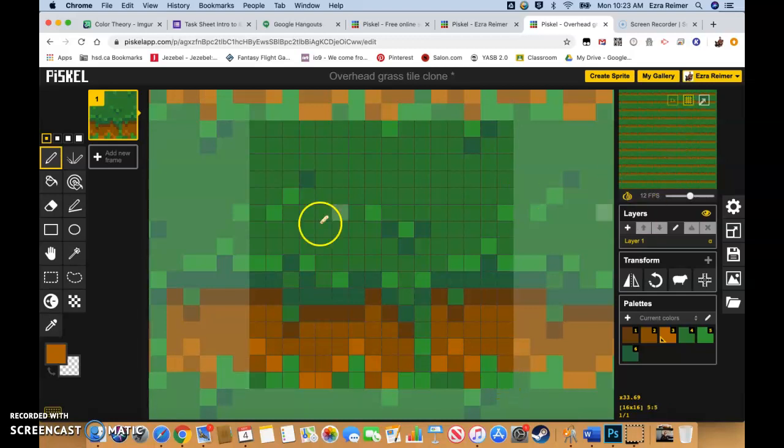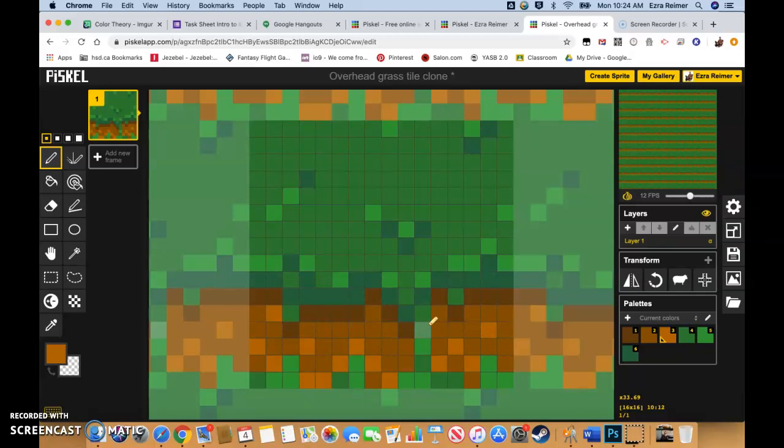Okay, maybe that. Okay, that just adds a little bit of texture to the tile, and gives it a little bit more of that depth.